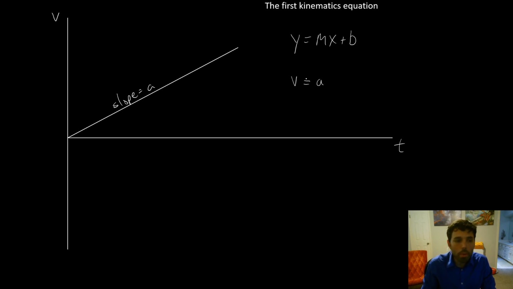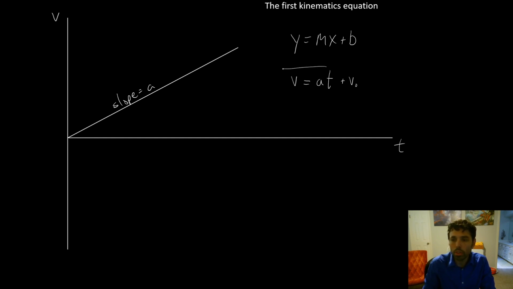The x, what we're measuring on the x-axis is, of course, time. So we put a t in there for x. And then plus b is the y-intercept. So on the y-intercept, we have what our initial velocity was, right? Down here, where we start, at t equals 0 is our initial velocity, v naught, on the y-axis.